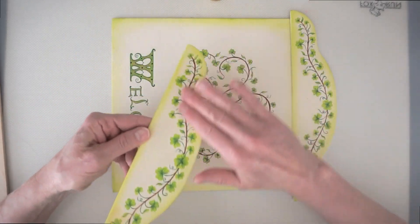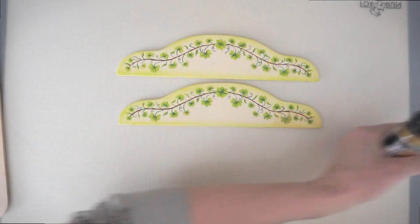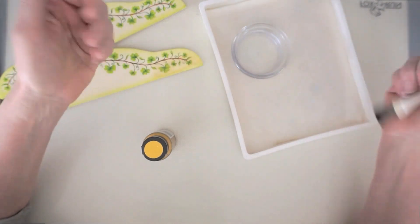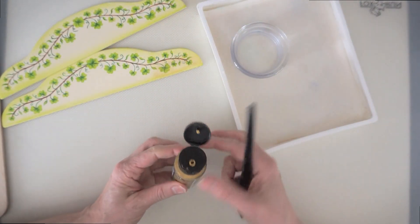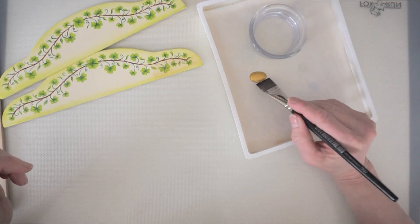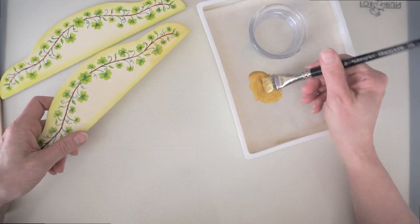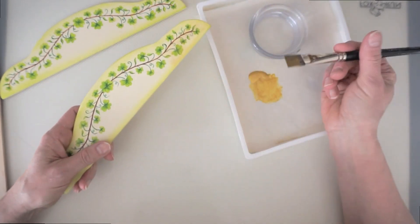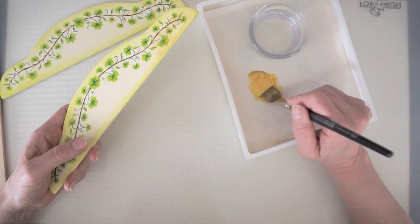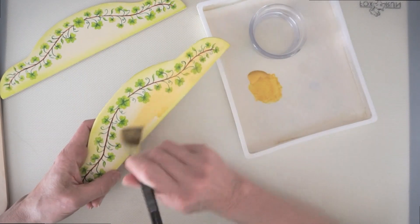So I'm going to show you how I apply the top coat on this. I'm going to take my Matte Metallic and I have some clean water, a soft brush, and my wet palette — one of those handy wet palettes. You don't need a wet palette but I use it all the time. Now I'm going to dampen the brush and make sure the paint is a little bit loose. I don't want it real wet, but you want it where it's going to penetrate — especially with the metallics, which are a little thicker-bodied because of the metal particles.